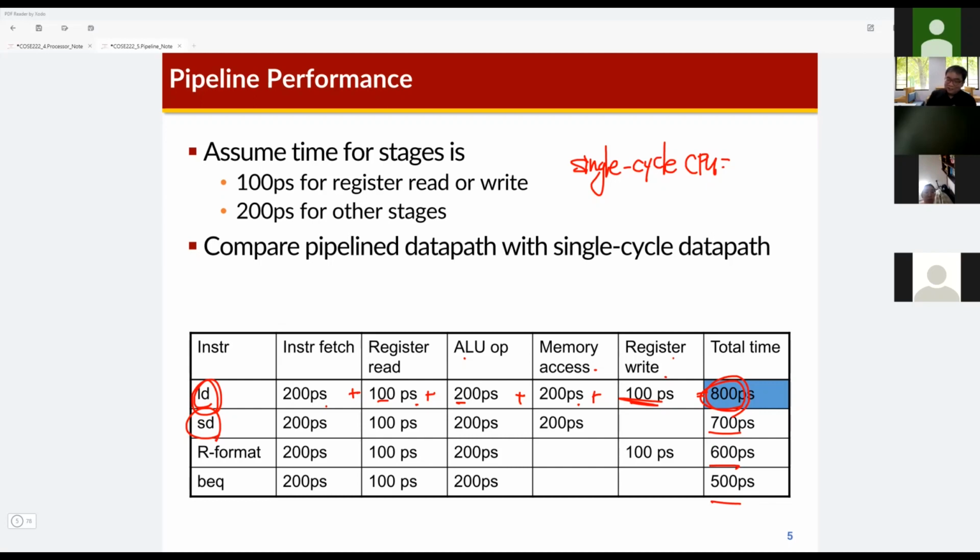Then what is the clock period of this single cycle processor? 800 picoseconds, right? It's 800 picoseconds.